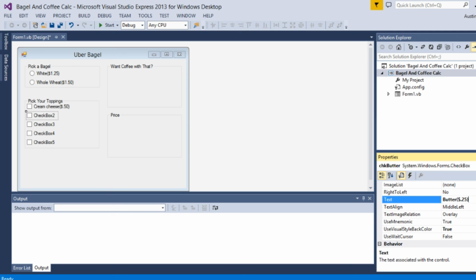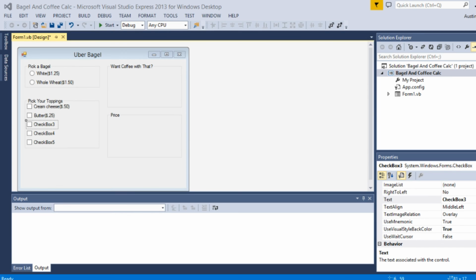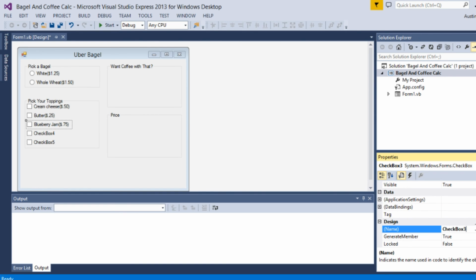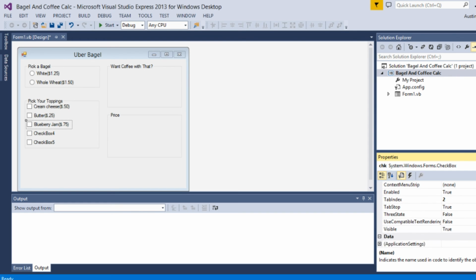Okay. Then next one is going to be blueberry jam. And checkbox 3 is going to be changed to check blueberry.